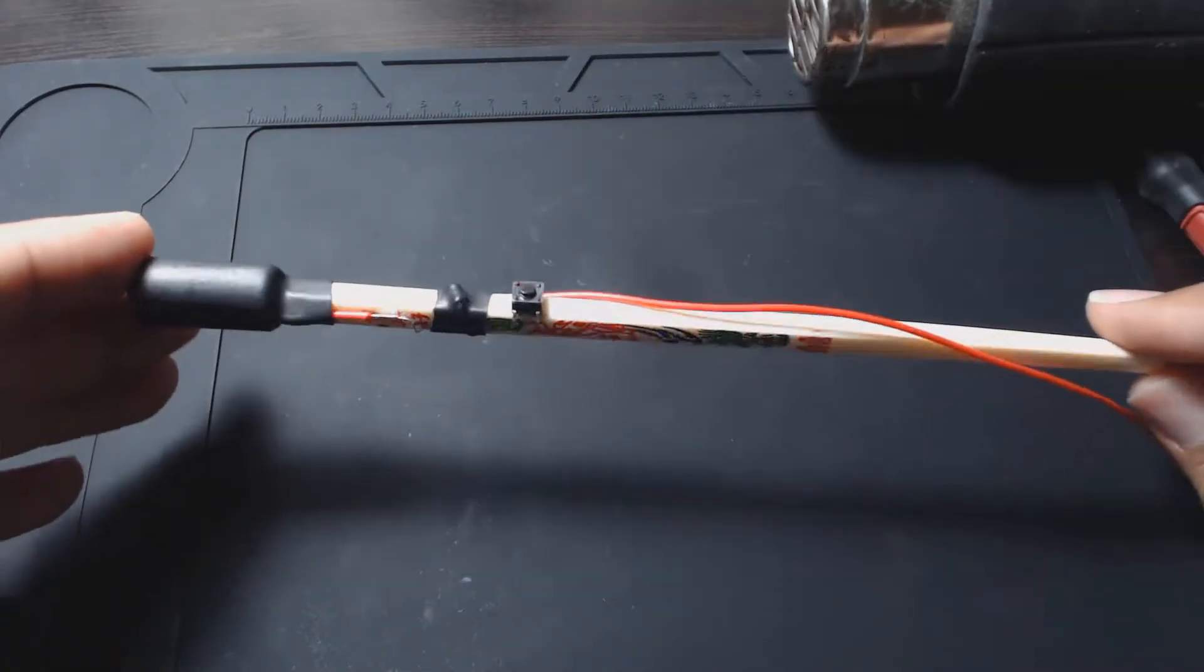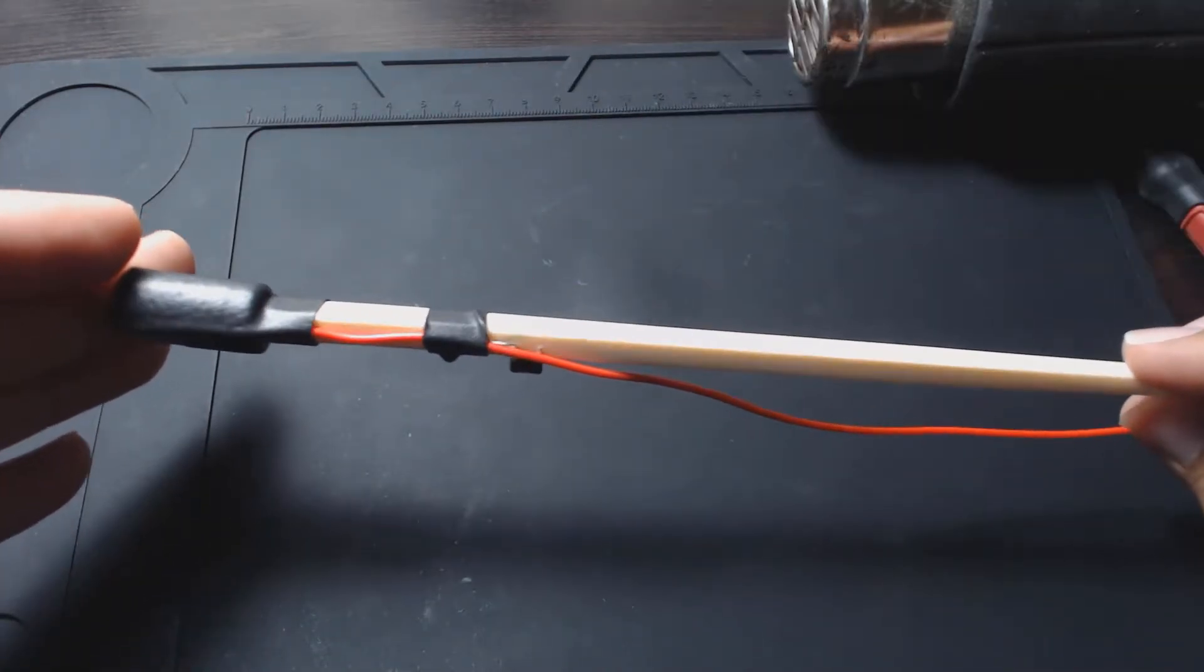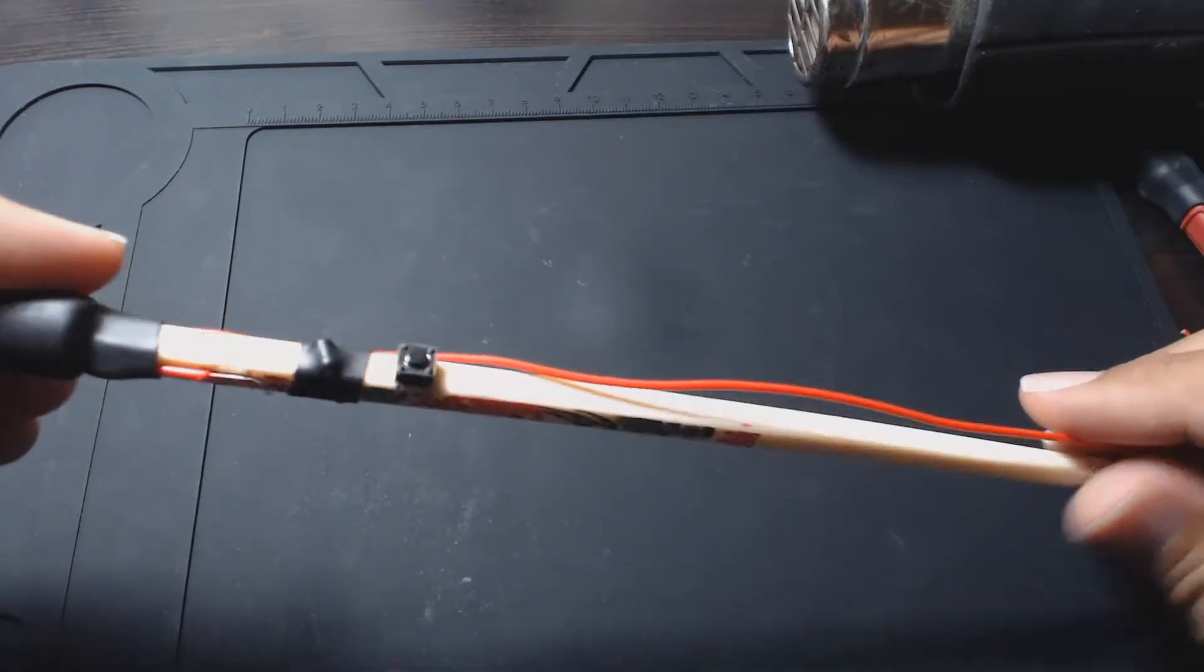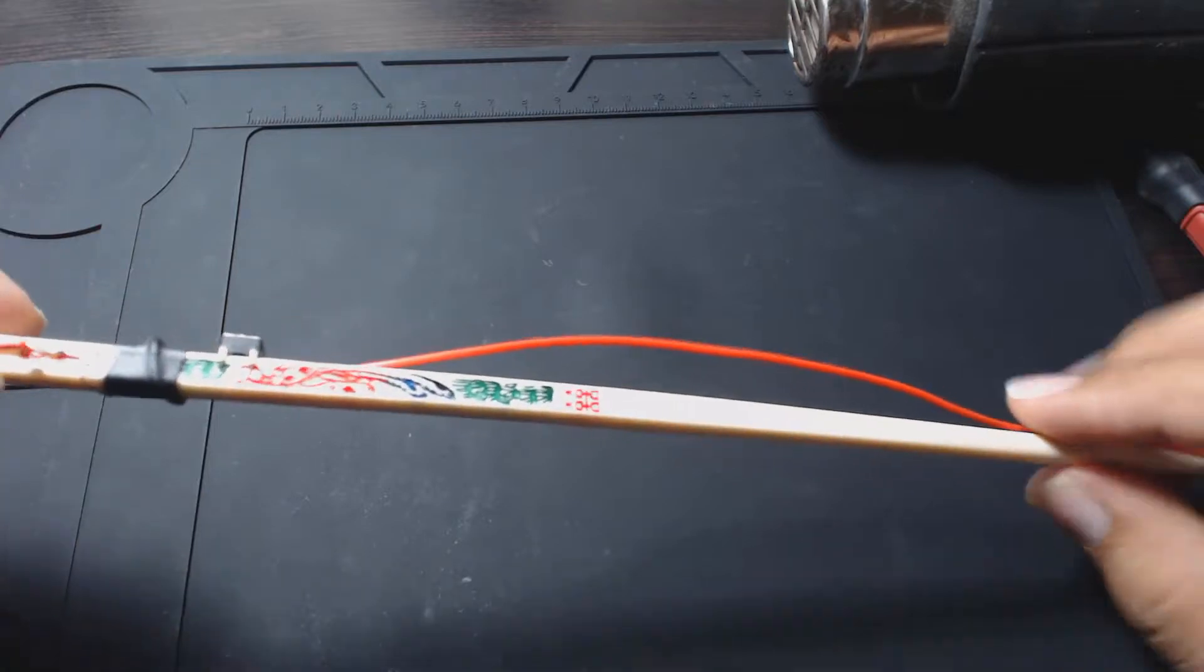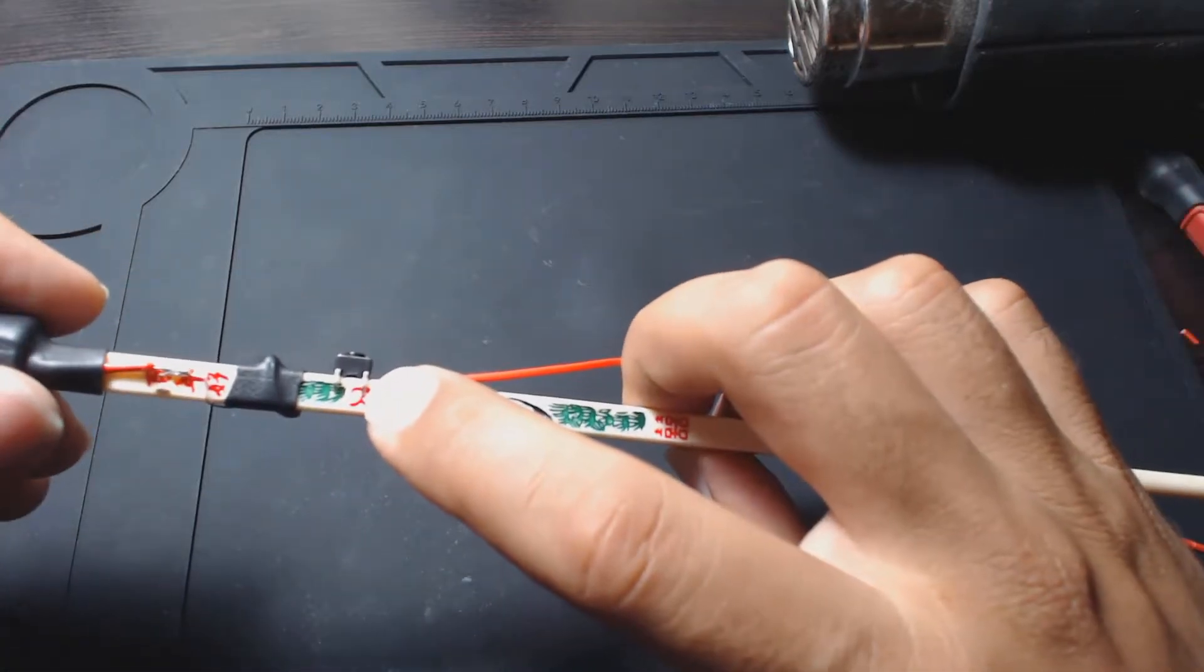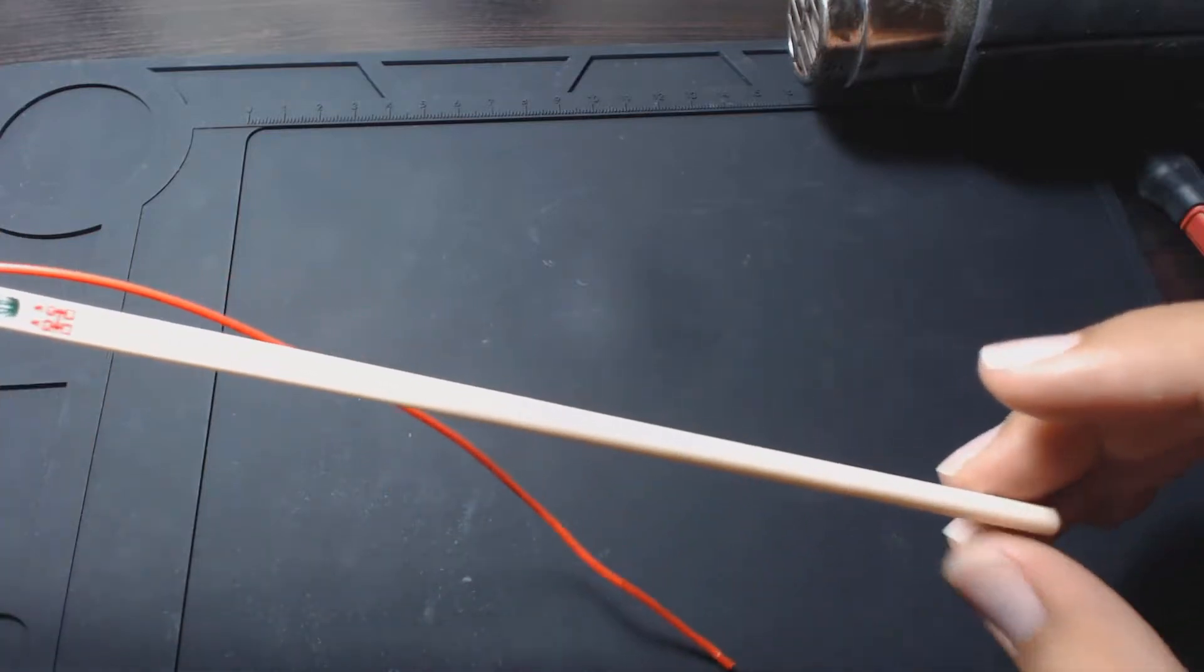Alright, it's looking pretty solid. We got our resistor in place, we got our button holding on. The next thing to do is connect another wire from this top lead all the way down to the end to our LED.